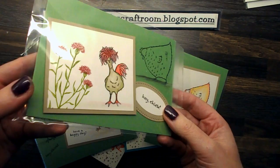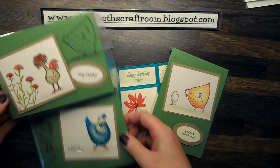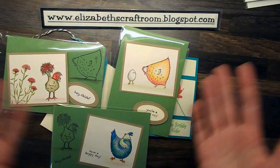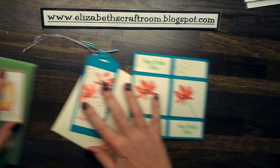He just looks so cute with those flowers. I had to do that. I saw that online that someone had done it, and it was just too cute not to do. So everyone gets to choose which one of those they'd like to do. They all groan when they have to choose because they're all so nice. We want to do them all. So that's what happens at Elizabeth's Craft Room Studio when we do a regular class for £10.